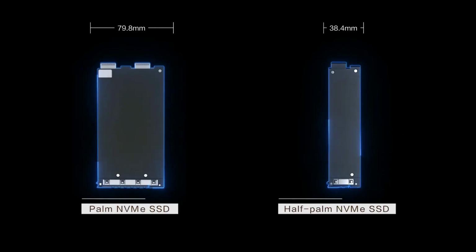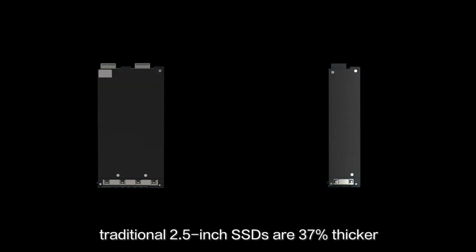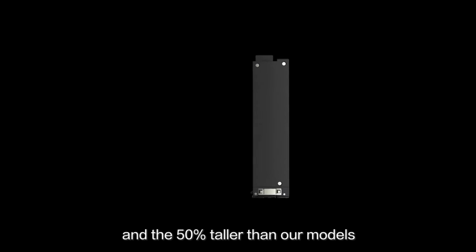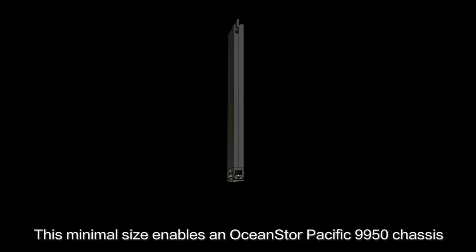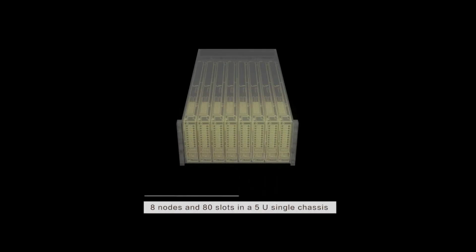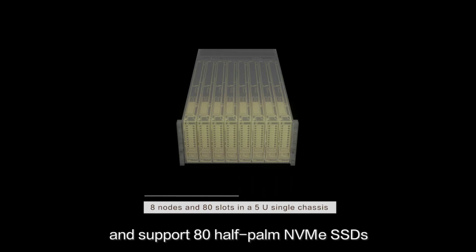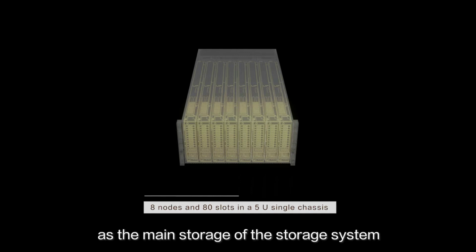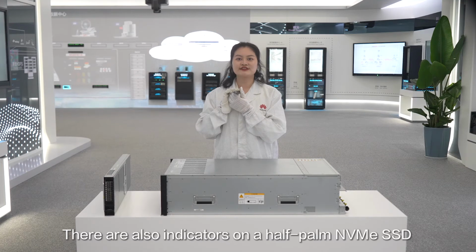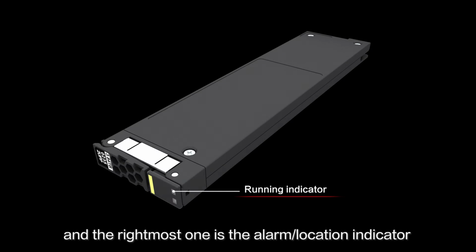By contrast, traditional 2.5-inch SSDs are 37% thicker and 50% taller than our models. This minimal size enables an OceanStor Pacific 9950 chassis to accommodate 8 storage nodes in the 5U space and support 80 half-palm NVMe SSDs as the main storage of the storage system. There are also indicators on a half-palm NVMe SSD. One is a running indicator and the other one is the alarm location indicator.